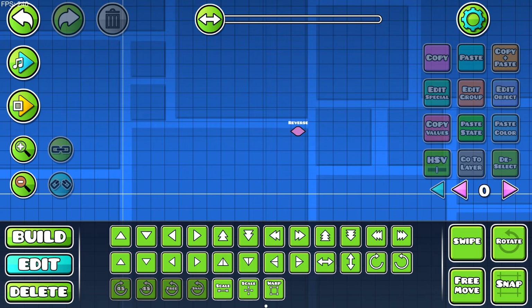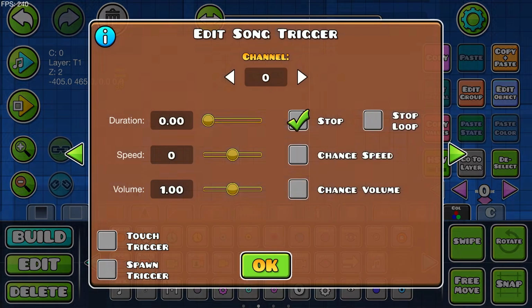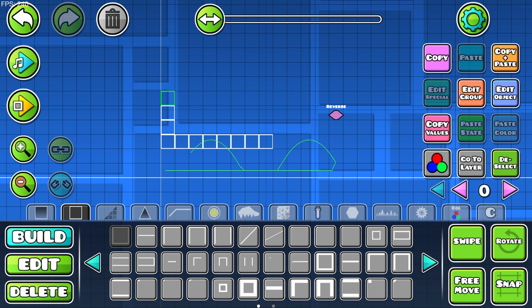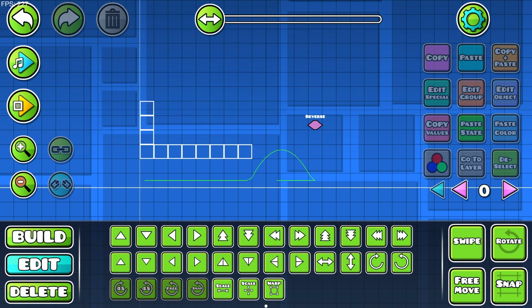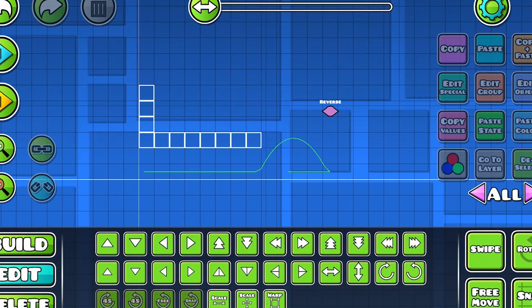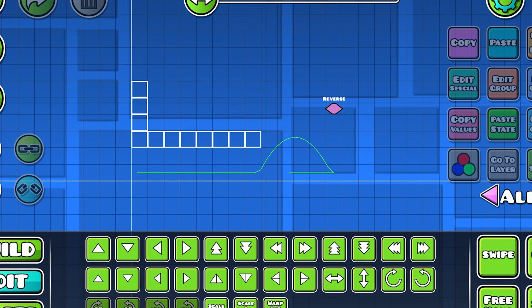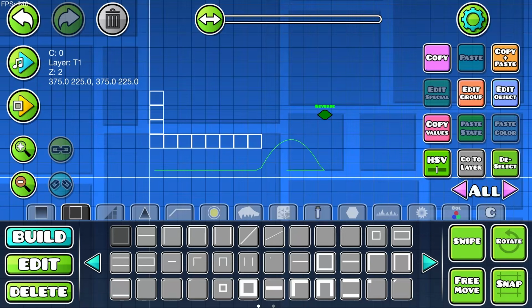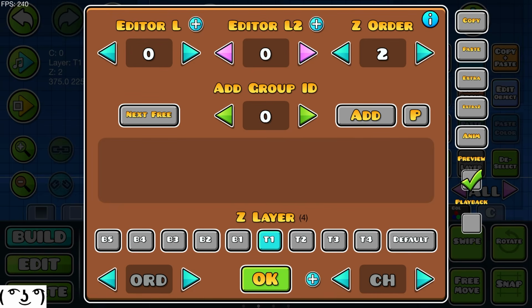The reverse, I would recommend using it, for example, if you... let's say we mute the song, and then you will see that you will simply just go reverse. So the reason why this trigger exists is just so that you can go reverse without having to change the channel, without having to do any of that stuff. It's very simple. So this trigger, all it does is just make you go backwards. You can't change any settings in here. And yeah, you can't change the channel. This is something else that we're going to talk about in a bit.